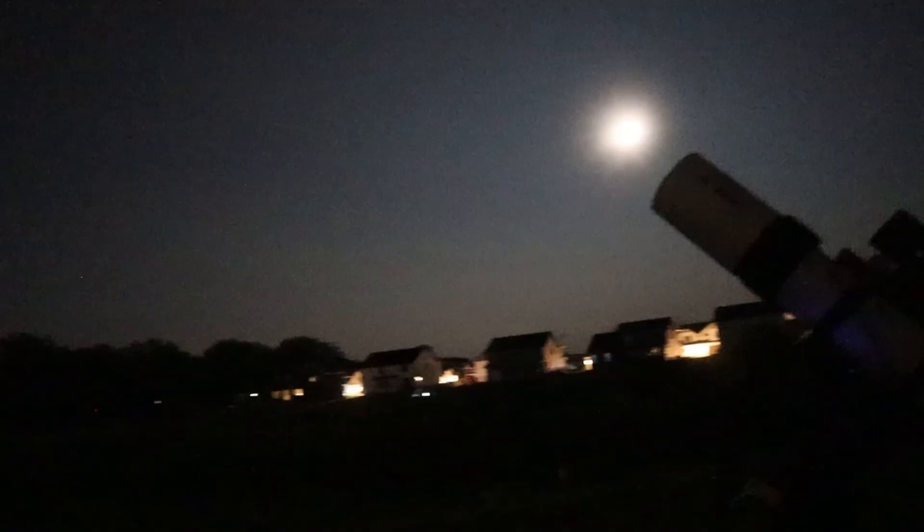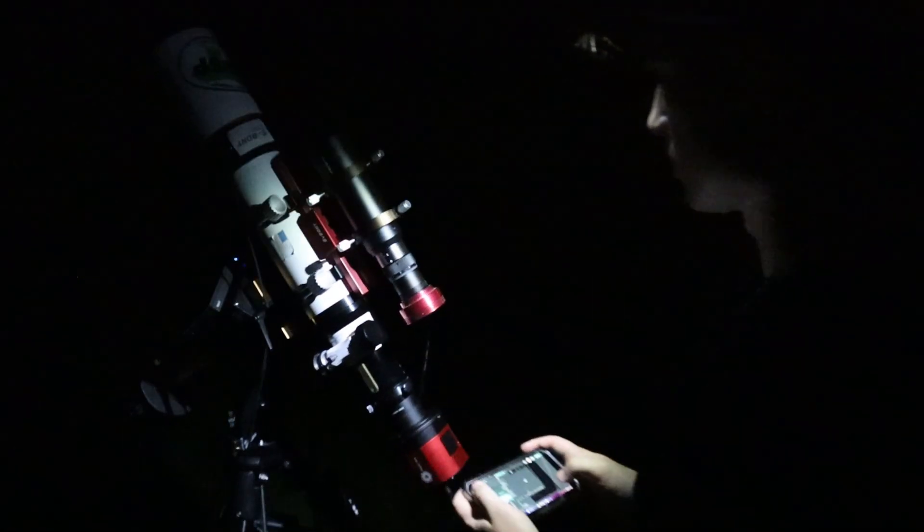All right, you guys made it this far — welcome back. Here we are in the nighttime now with some lovely conditions: full moon and some wonderful light pollution — Bortle 7 skies. Life is throwing everything at us right now, but that's not going to stop us from getting some good pictures, because I have the OptiLong L-Ultimate, which is going to block out all of this light pollution. Nothing really new this time around — five-minute exposures, same gain, same offset, same everything. We're going to be dithering because we don't want our image to look crazy.